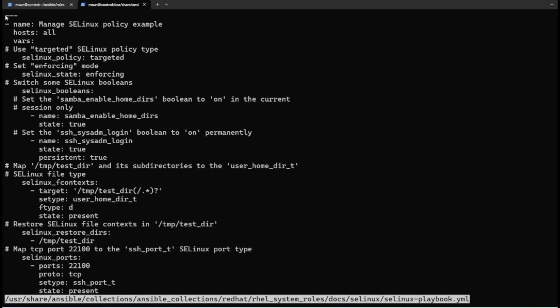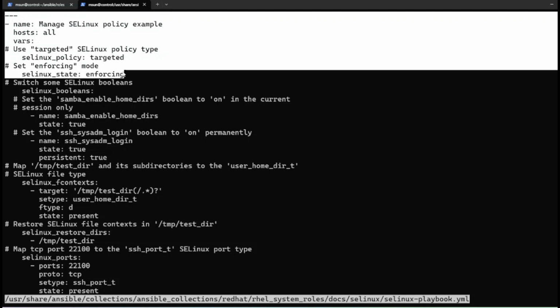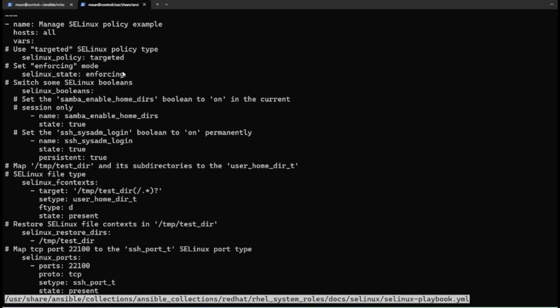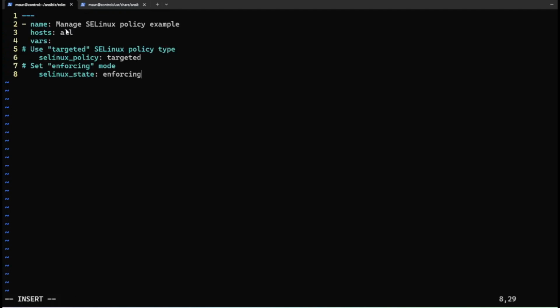Okay, this is a complete playbook, but all we need is this bit. Copy and paste here.